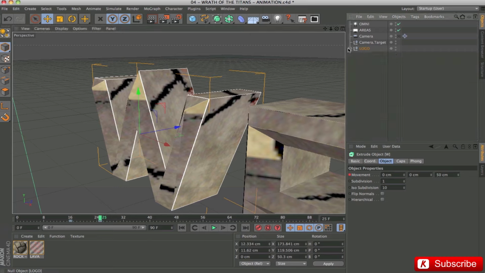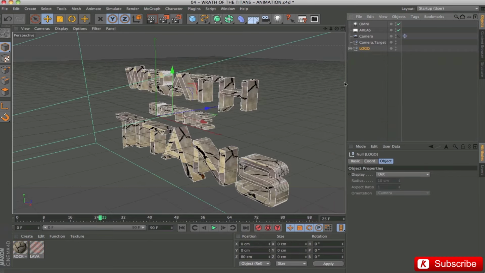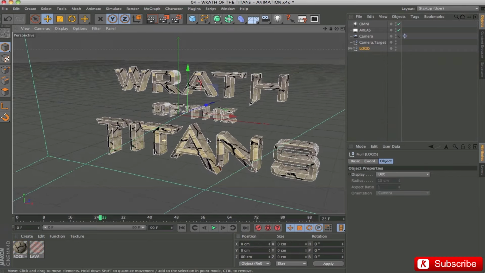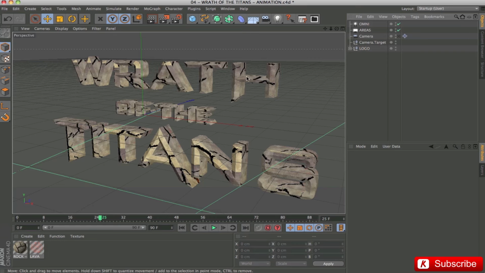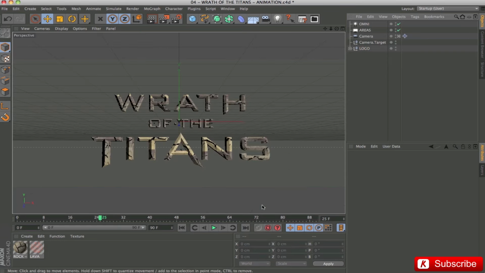Of course, apply the same principle to all the other letters. Having said that, we can proceed with the rendering of your logo and complete the project in After Effects.